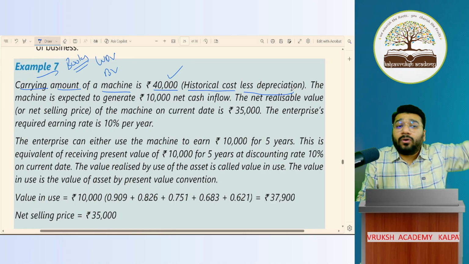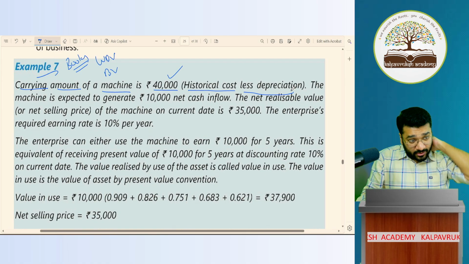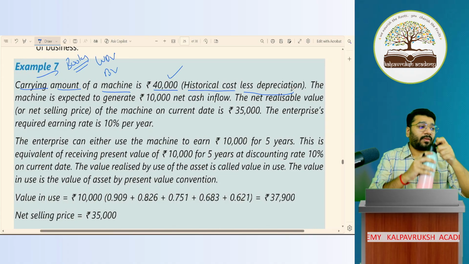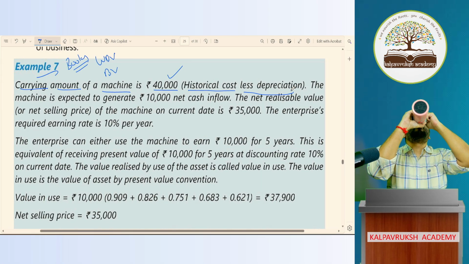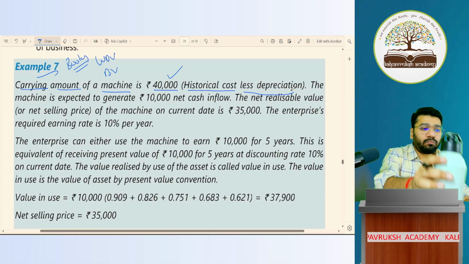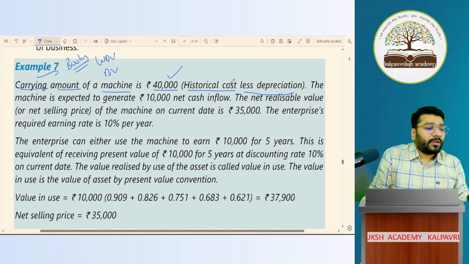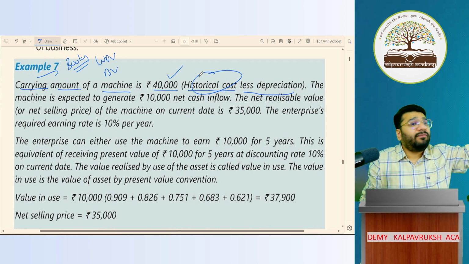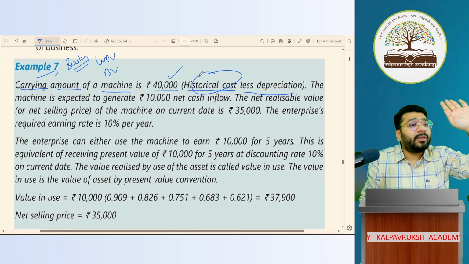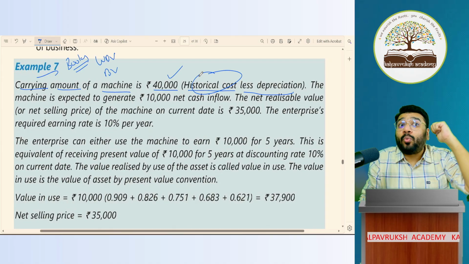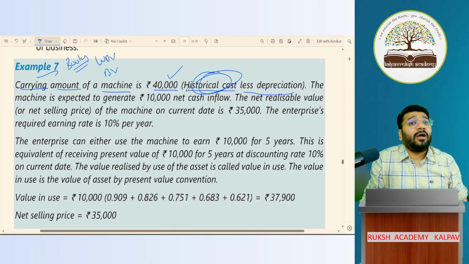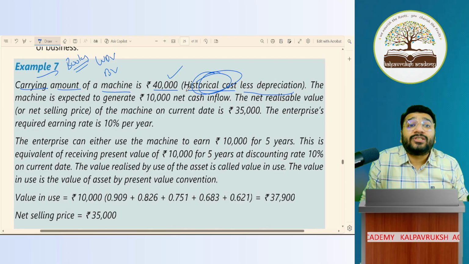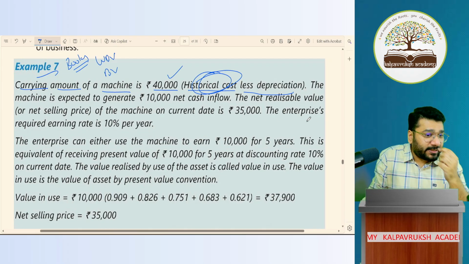But what method have they followed for recording the asset? Historical cost. Any problem here? No problem. On historical cost, they have depreciated. Whatever method they follow, SLM, WDV, whatever method, I'm not bothered about that. Depreciation has happened on what value? On historical cost only. Always depreciation is calculated on the historical cost. Upon what measurement method is this? Historical cost basis.